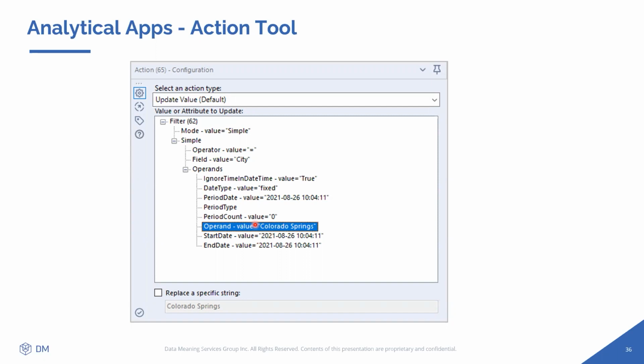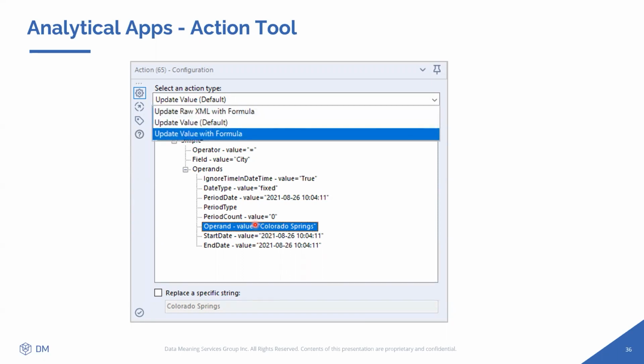All right, so this is the easiest way of using the action tool, but of course, you can start using formulas. So let's say, for example, instead of replacing Colorado Springs, you want to replace only Colorado and leave the Springs here. So you can use this option to replace a specific part of your string, as well as including any formula that you also have access to in the formula tool.